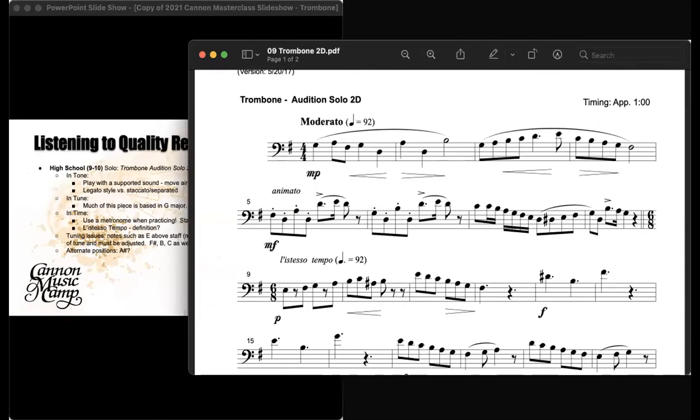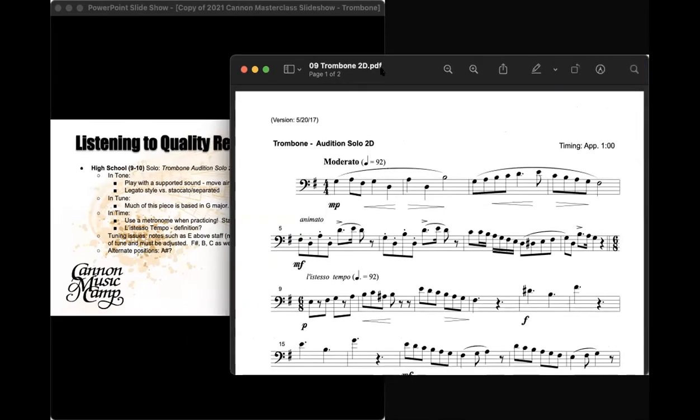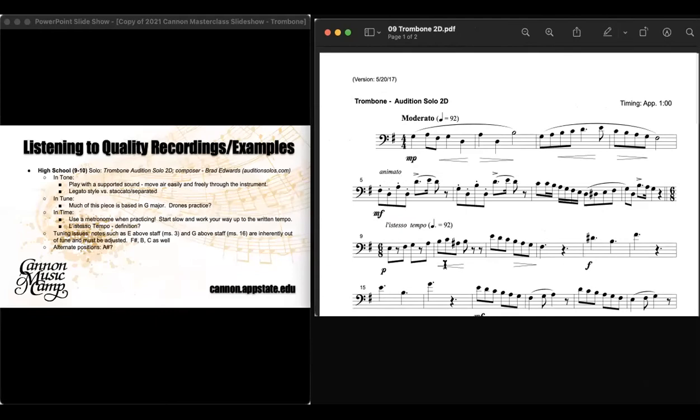All right, so let's talk a little bit about this solo. We're going to start with the 9-10 solo. I'm trying to make this so I can see both of them on my screen. Okay. So these are new solos this year. This is Audition Solo 2D from a website called auditionsolos.com. The composer is a trombonist named Brad Edwards.